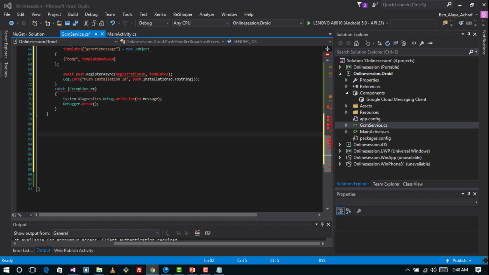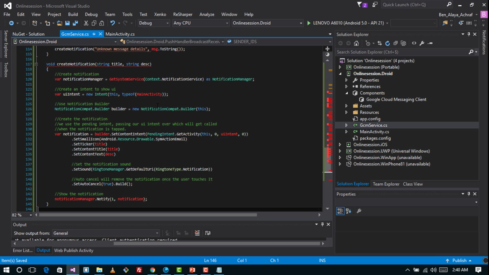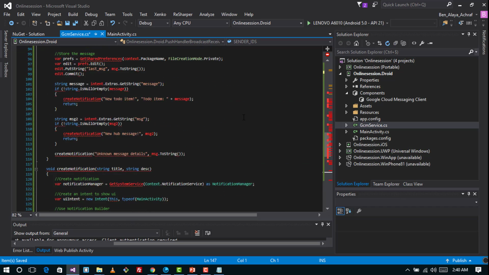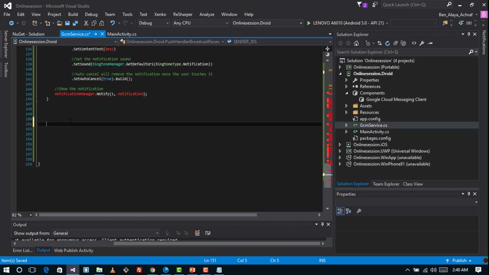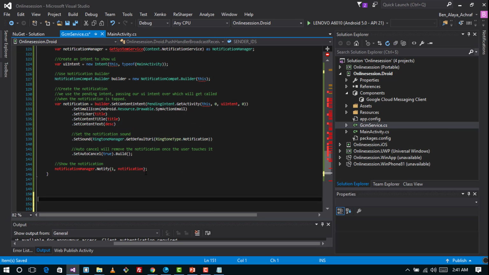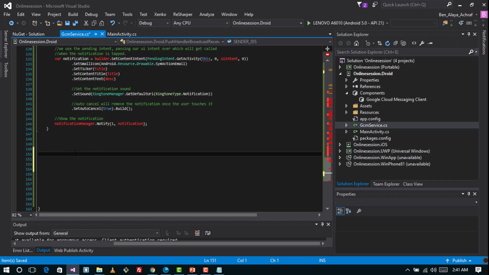Now we are going to add the method of message and the creation of the notification. Okay. All right. Okay. We will explain all that code, which handles the incoming notification and sends them to the notification manager to be displayed. We will read all this together.